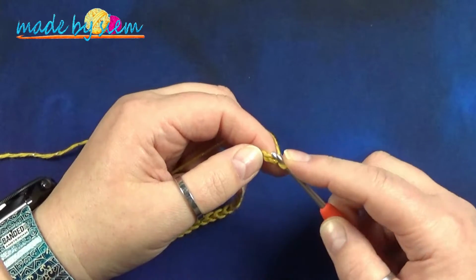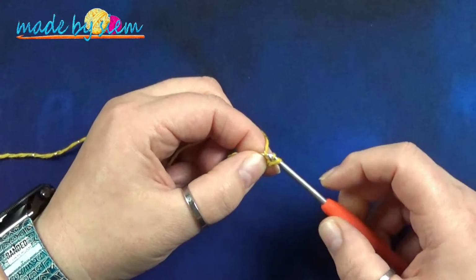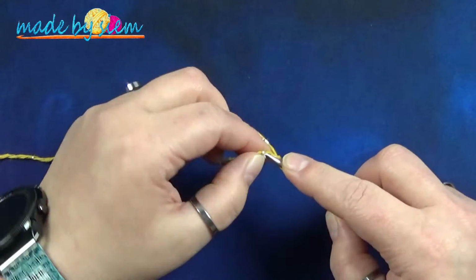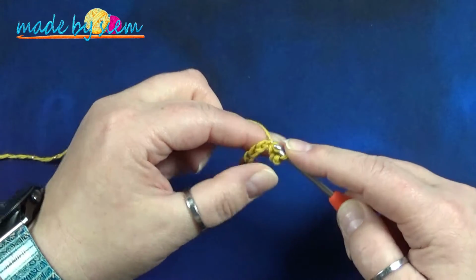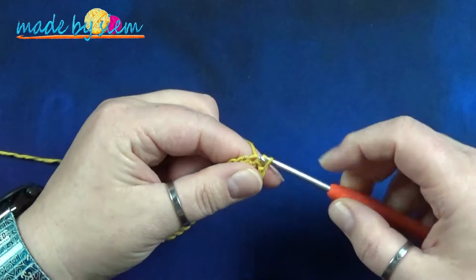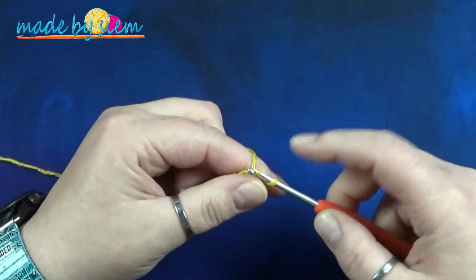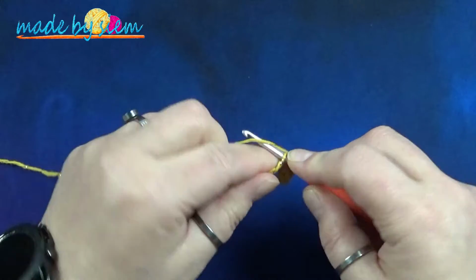Now skip the first one and go into the second one. Grab your yarn and pull through. And this is what you're going to do for the complete string, just slip stitching through every stitch of your chain.